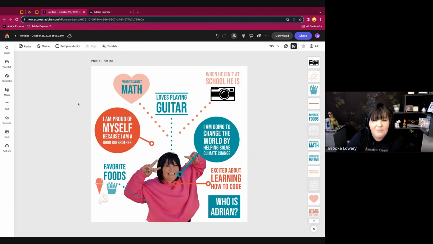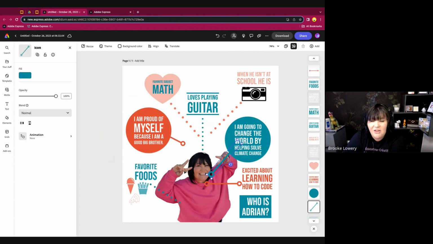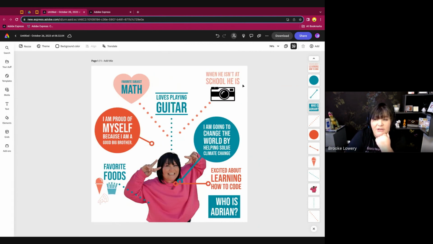All right. Okay, I can change these colors if I want to. I can move them around. I want to give you a few minutes to play. You can go in and add other things. So here's what I'm going to do. I'm actually going to duplicate this real quick so I can make some changes.